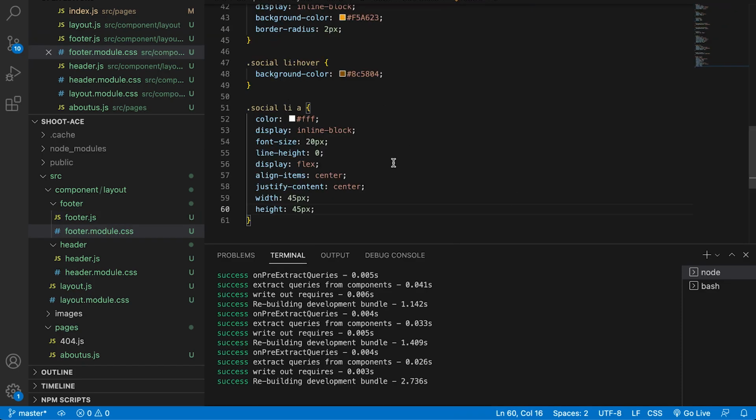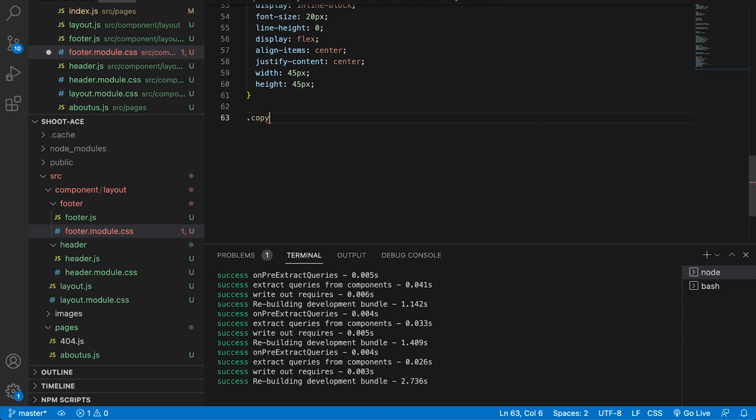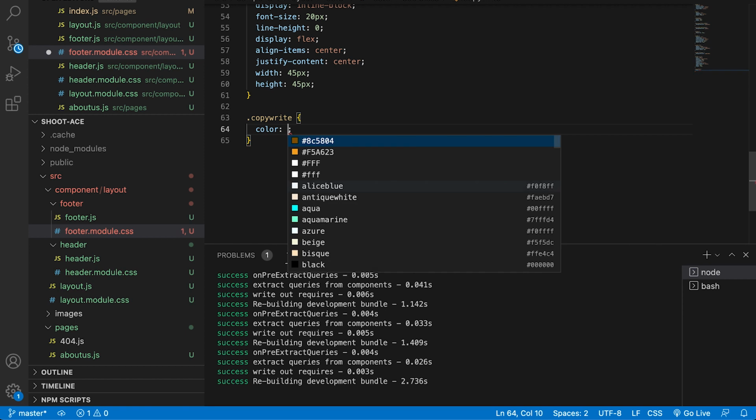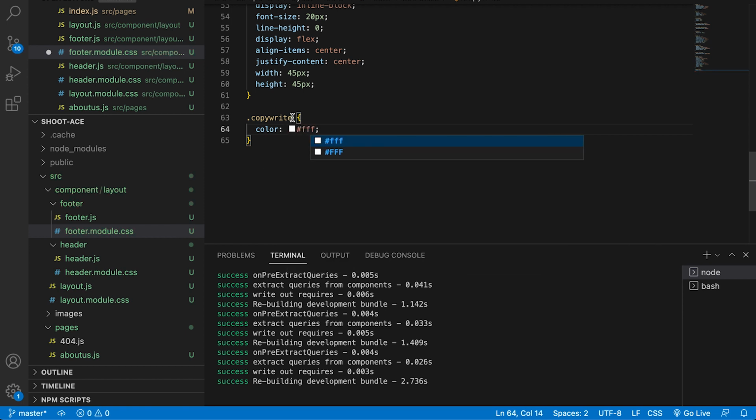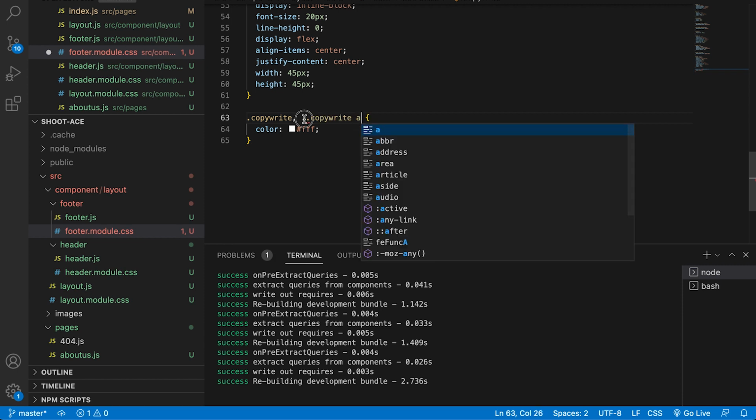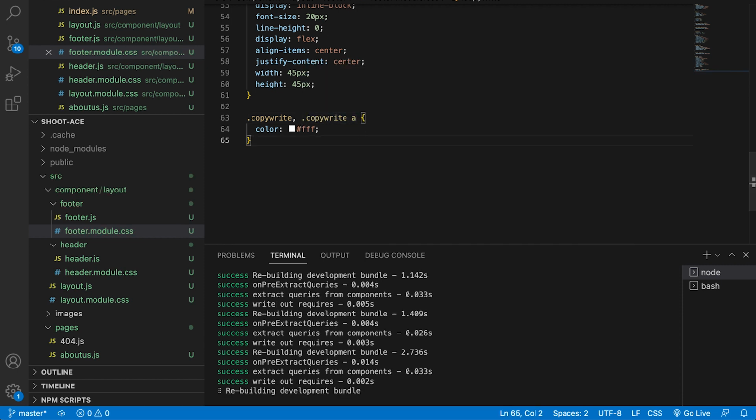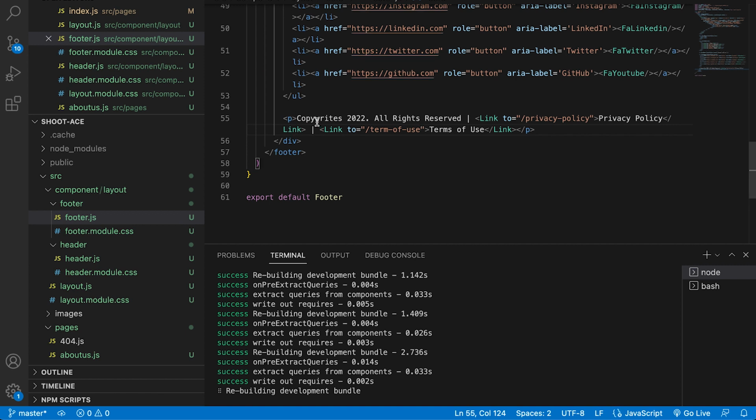And let's add a new class, copyright. And let's add a color, white. Same thing with the a tag. Okay, let's save and add it here in the className.